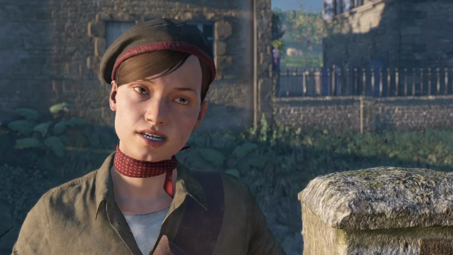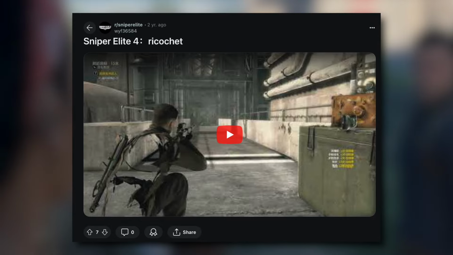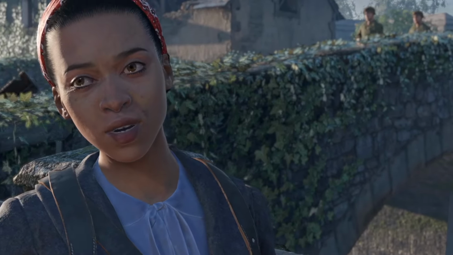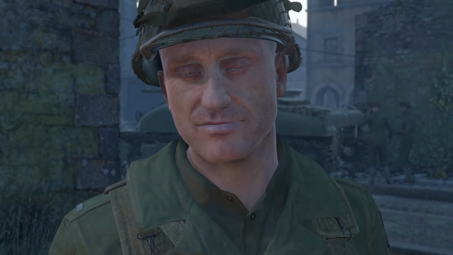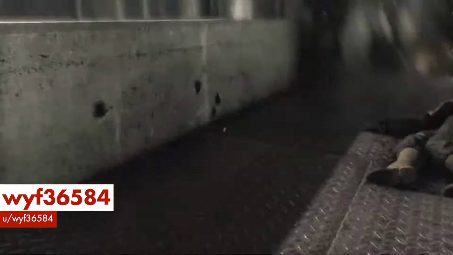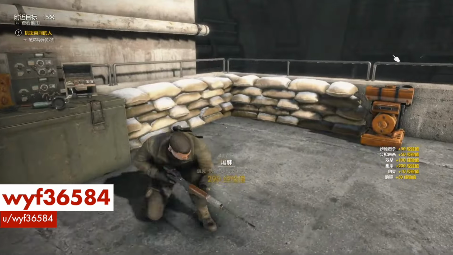And as it turns out, it's also super effective in Sniper Elite. This clip of Sniper Elite 4 gameplay from With36584 on Reddit shows us just what is possible when your angles are on point. This single bullet ricochets twice before arriving at its target for a sick lung shot. I believe the word you're looking for is awesome.